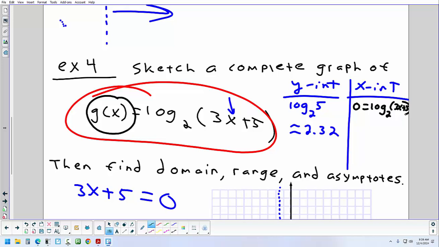Now let's change that. What format is this equation? Log. Let's change it to what? Exponential. Okay. What's my base there? 2. Logarithm always equals what kind of? Exponent. Yeah, logarithm always equals the exponent. And what goes by itself on the other side? The argument. 3x plus 5. Now we solve it. What's 2 to the 0 power? 1.